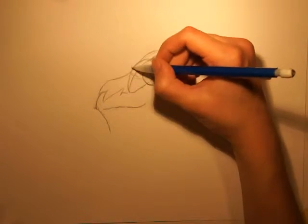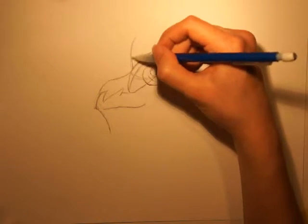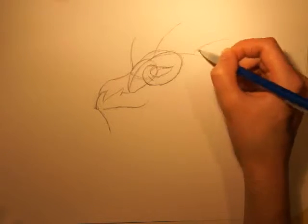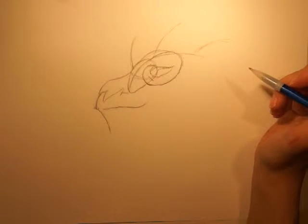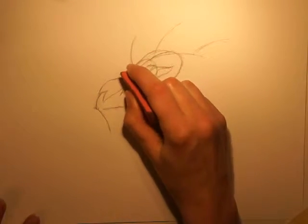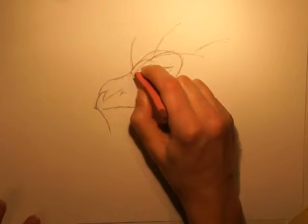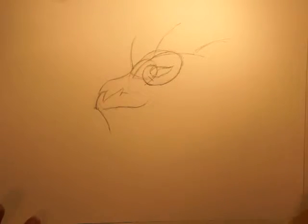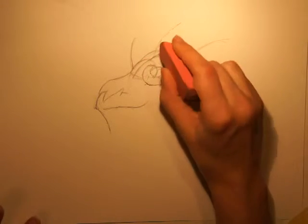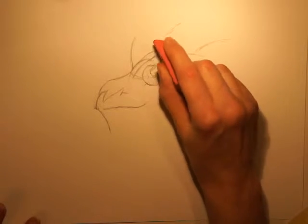Now we can do some spines. I'm going to do a few spines on this guy. Just do a few lines for them at first. Just get rid of those few lines there that are kind of in the way.